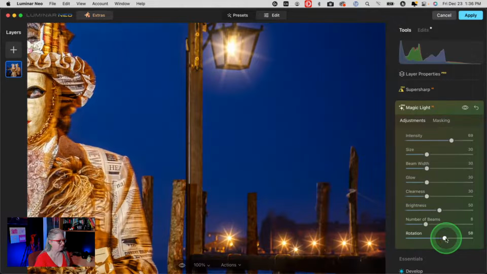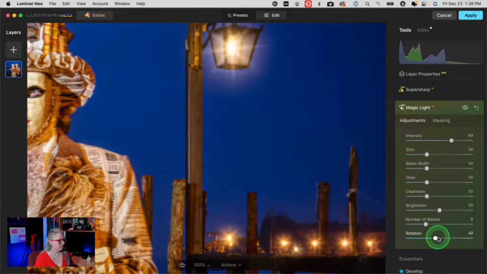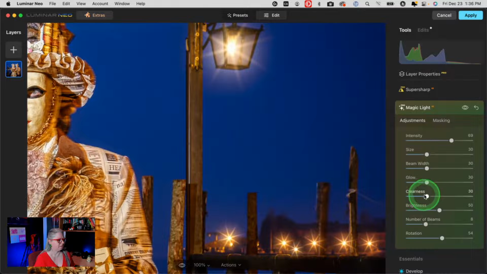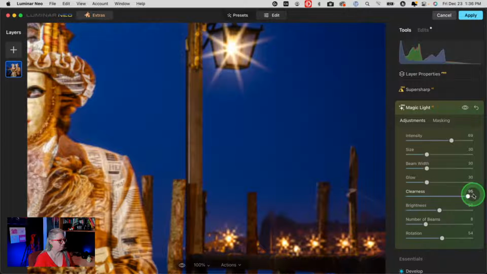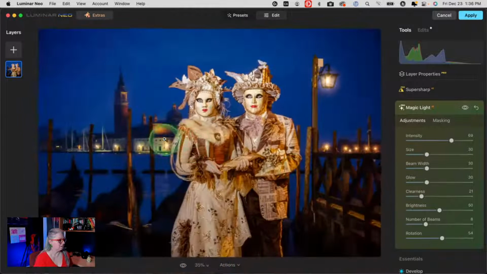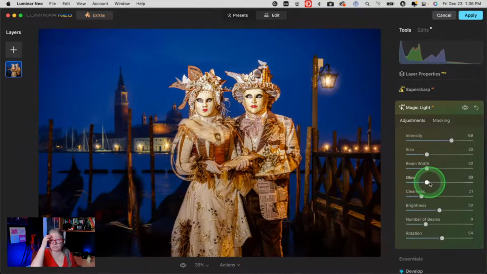See, look at the stars. Okay? So we can rotate them. We can make them more softer, okay? So less clearness, so it becomes sort of foggy, or point stars. Now, the cool thing about this one and all the tools in Neo is that you can apply it more than once.